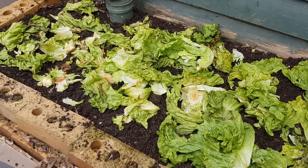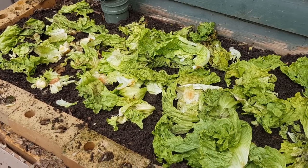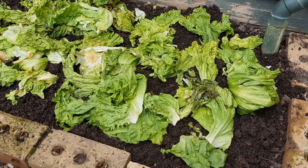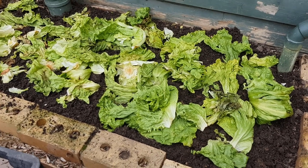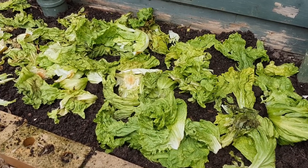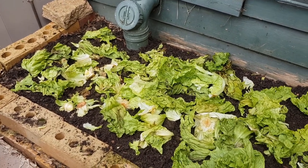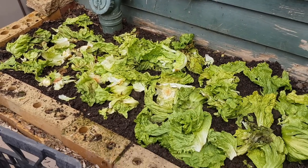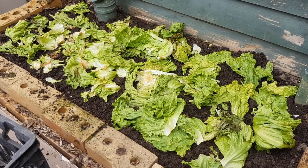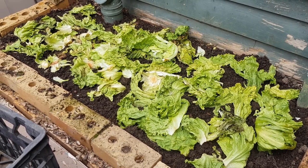As far as shredding them up goes - when I've put them through my mulcher - within a week the worms were into them, the lettuce all wilted to next to nothing, and within two weeks it was worms everywhere and the lettuce disappeared. So it'll be an interesting experiment here because it's basically about the same amount, it just looks more because it hasn't been mulched up. I just dug this garden bed over and didn't see a single worm - they must have all moved elsewhere - so this will be a good little experiment to track the worms back and see how they handle lettuce in its original salad form rather than being mulched. We'll check back in a week.